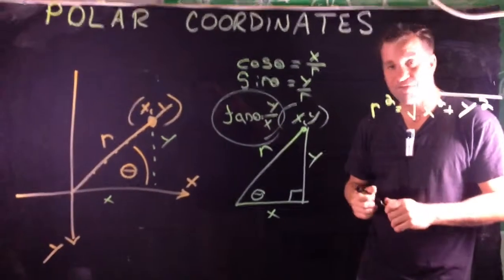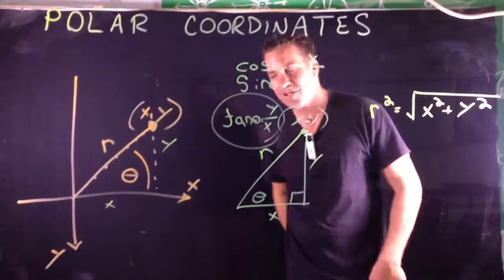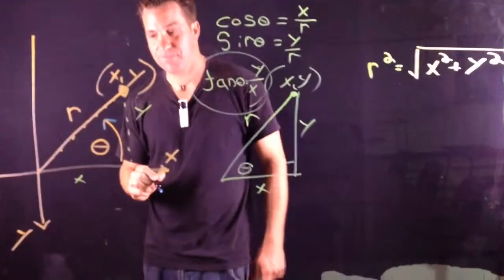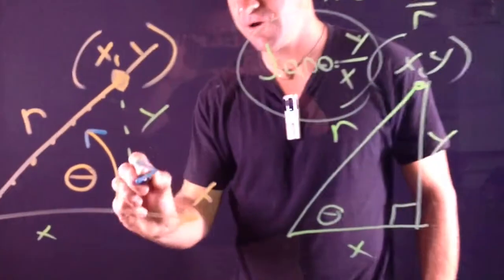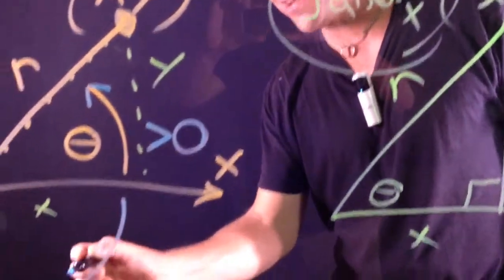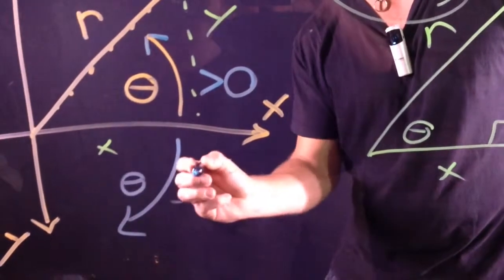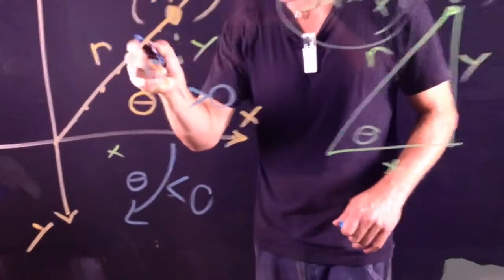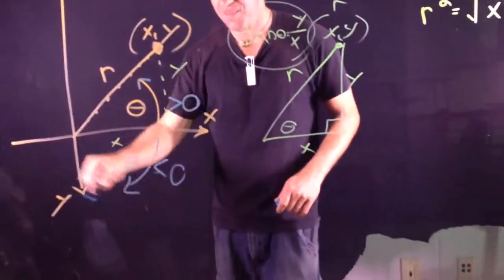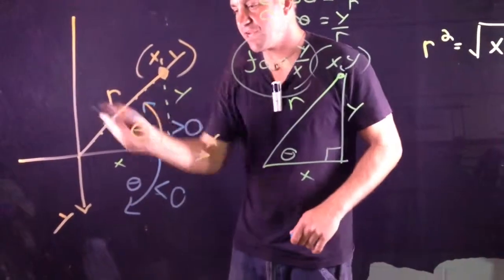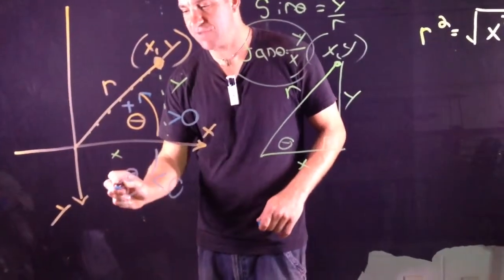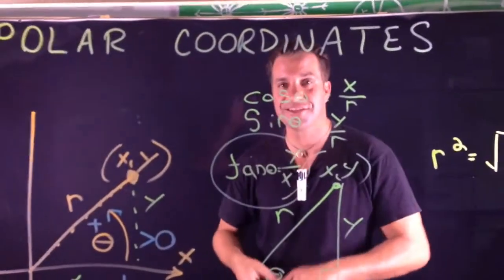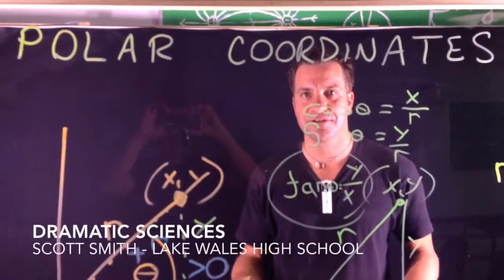Now there's also a very nice sign convention we have, which is the following. Thetas that are going up are bigger than 0, and thetas that are going the other way are less than 0. Namely, if you are rotating counterclockwise, that's positive, and if you're rotating clockwise, that's negative. Now, this is just a convention we're not always going to use, but that is the typical convention for these signs, and that's polar coordinates.